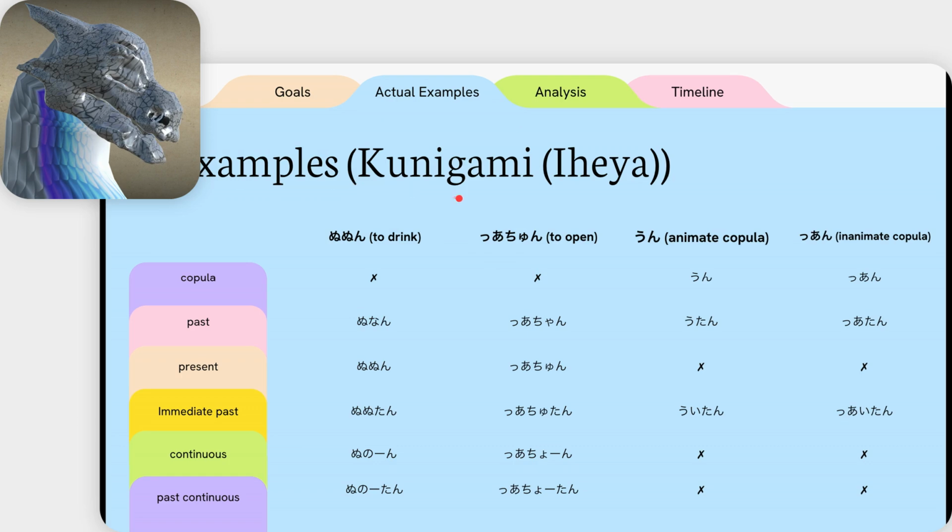I have the copula, the past or present. The copula never has a continuous. It's not a verb. The continuous does not exist because the continuous tenses are simply not a thing. Okinawan languages and dialects often use the present tense to describe the present continuous, and the past is described with the past continuous. For how this is handled in Okinawan, there is a present continuous. However, this specific one has no continuous.